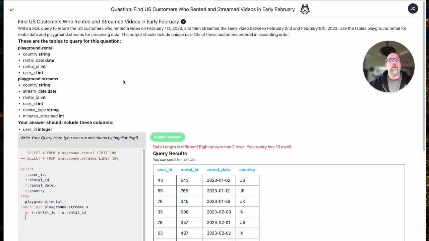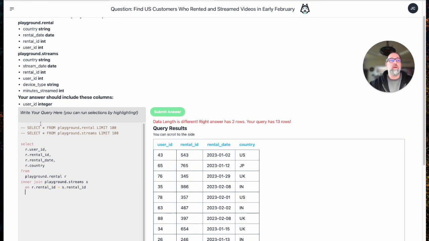And it's not implied here or stated, but because we have these two different tables, what if a user rented something and it's one of the Disney Plus or one of those kinds of tools where multiple users could stream the same rental, right? We're going to want to account for that. So we're going to go ahead and add an additional condition on r.user ID equal to s.user ID, right?